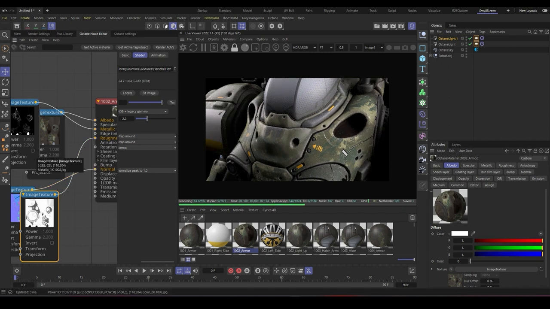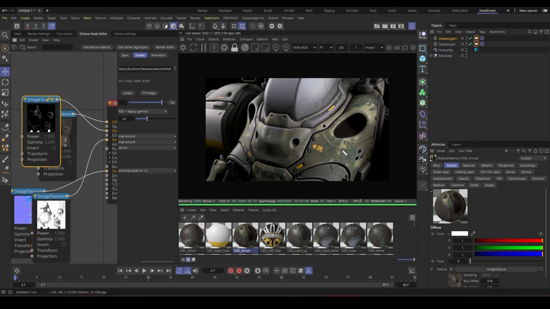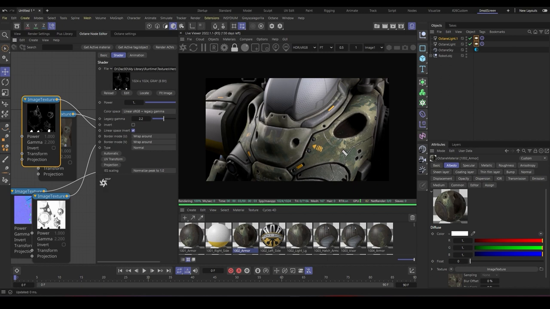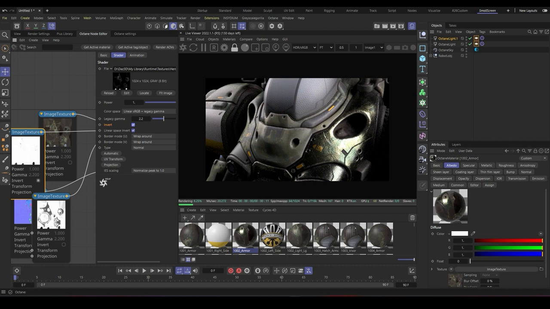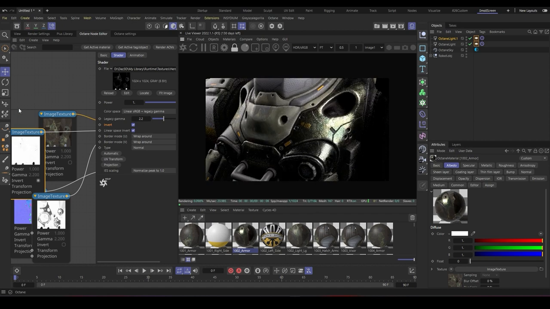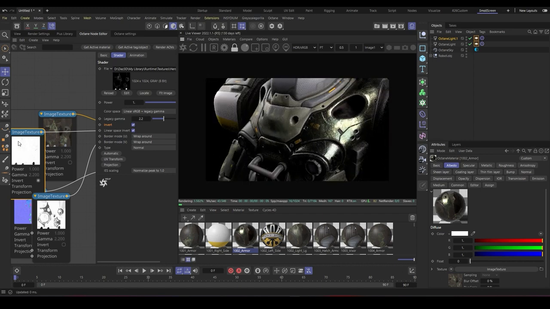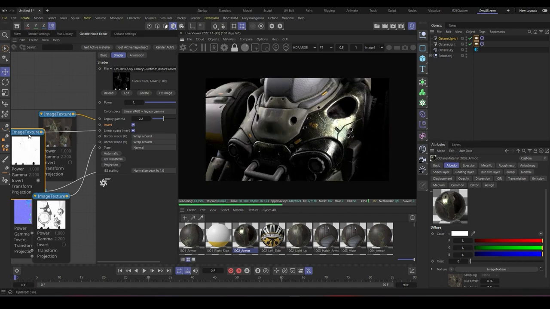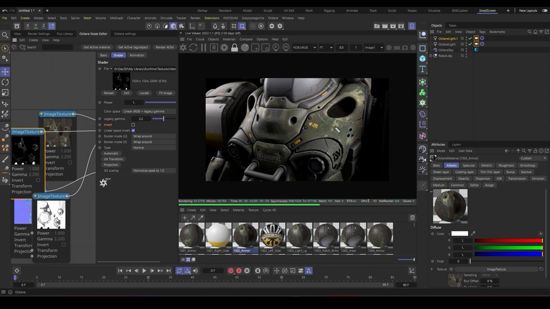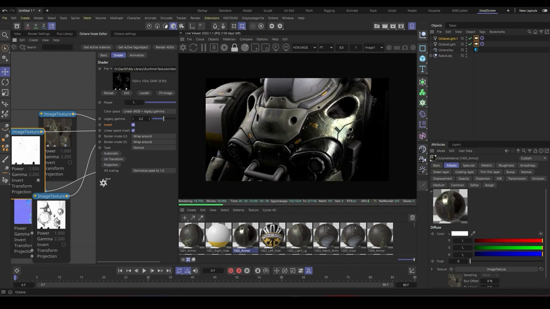Okay, at this point, it's all about art direction. Sometimes what I love to do is select the metallic material and invert it. The moment I inverted it, I managed to make my model look a little bit more metallic. So it's all based on art direction. Let's say you want a more matte look, so you leave it at the default setting. But let's say you want a more reflective look, or a look that gives an interesting result with lighting.